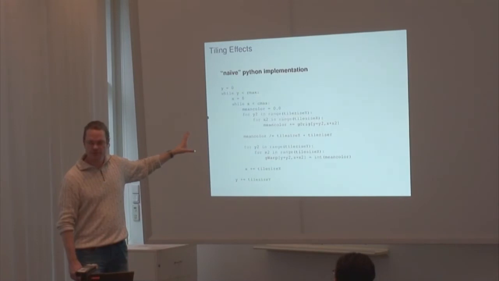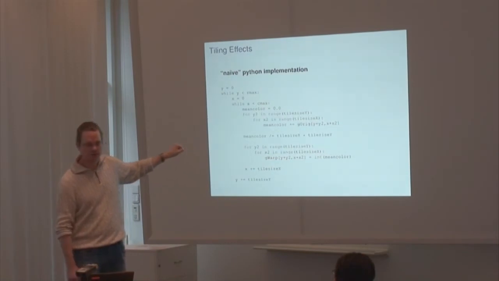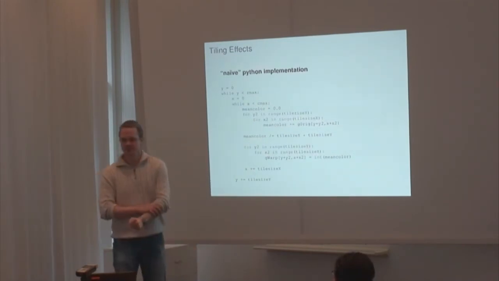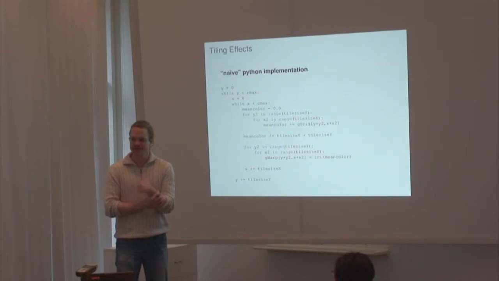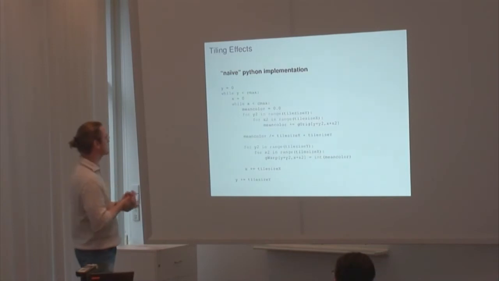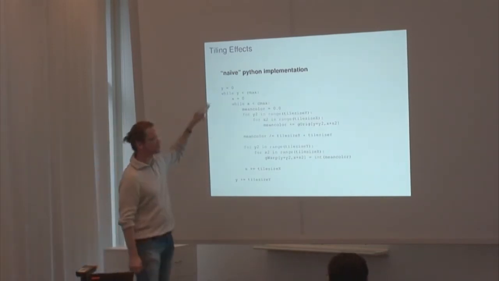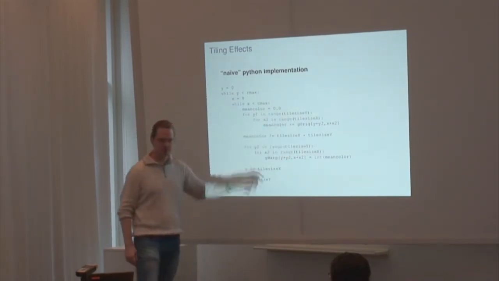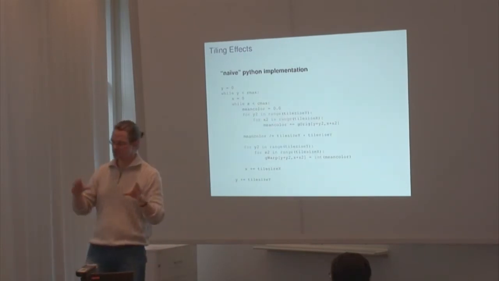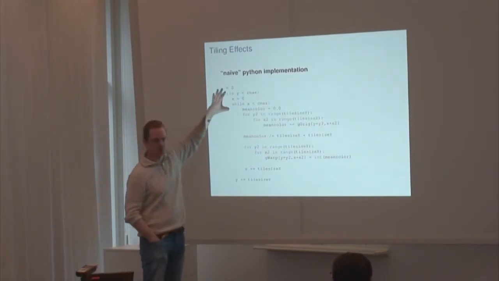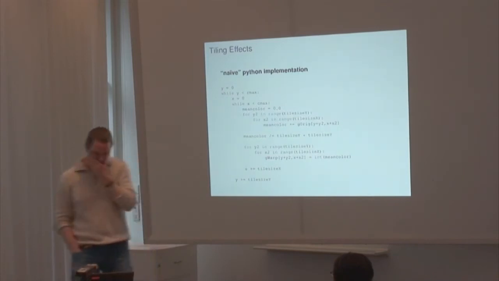Could you think of a smarter way of doing this in Python, in particular using NumPy? Well, you don't have to, but if you could, that would be great, because then you would have learned something. So if I were to do this the smart way in Python, I would create a mesh grid of y and x values that are spaced tile size wise. So sort of a coarser mesh grid. And then I would not have to have these two while loops here, because we could do it in terms of mesh grids.